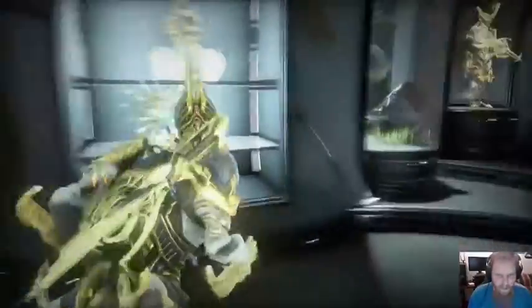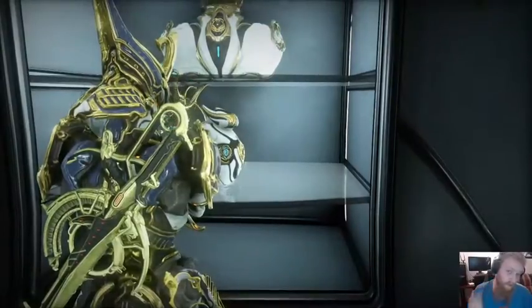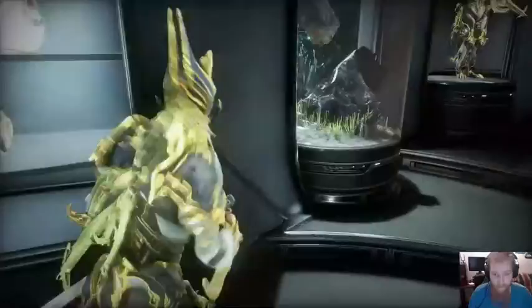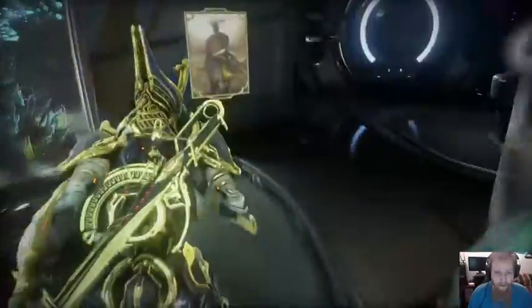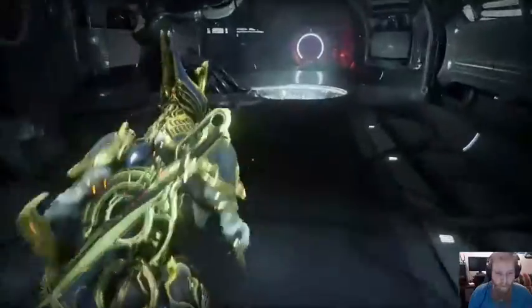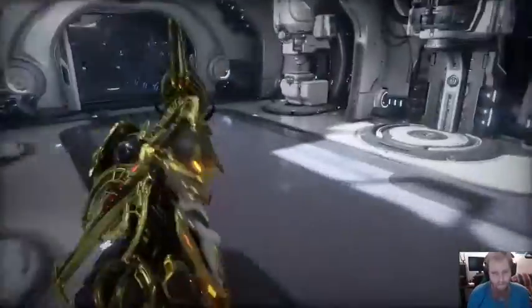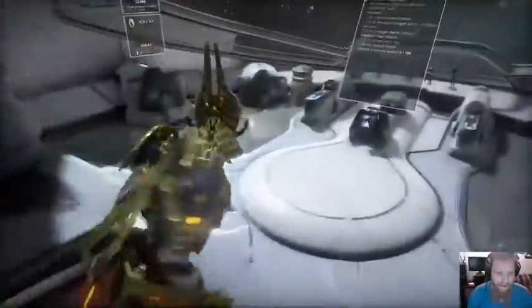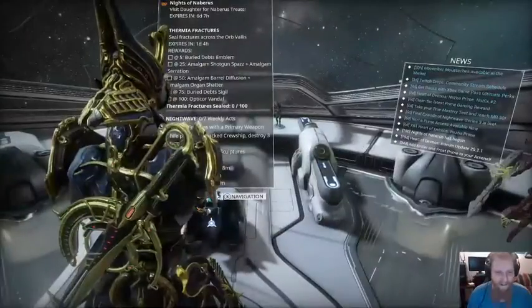These are what's called Ayatan treasures. Once you fully activate them, they're worth a lot of money, like Endo. They're worth a lot of Endo if you trade them in, or you can go to the market and try to sell them for some platinum. I don't really have much luck in the market. I'm not, I guess you could say, a good businessman. So I don't do it.